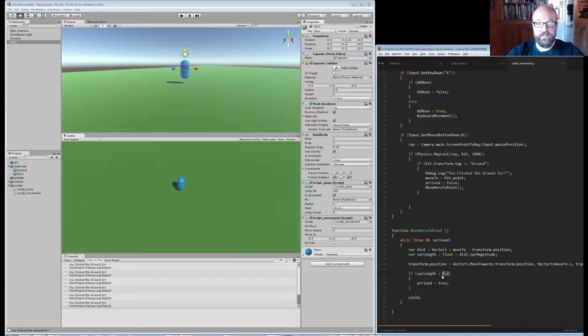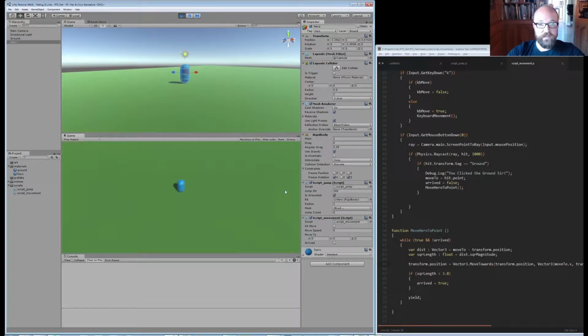Let's see if our square length is maybe less than, let's just do a big value, like 3. So this should stop way before it gets to our mouse position. There we go. And yeah, now he's moving all nice and slowly. But if I click too fast before it has a chance to arrive, it freaks out.